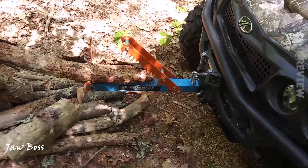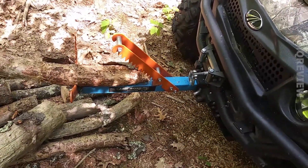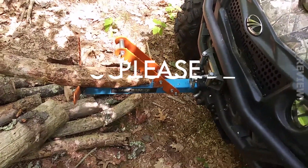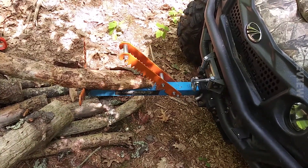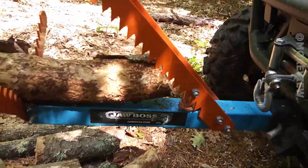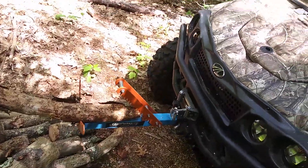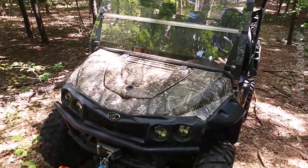Every year about 15 billion trees are cut down around the planet at the rate of about 20 hectares per minute. Even with the industry employing a huge number of people, there are solutions that make the work even more efficient. This log-splitting system was invented in the US, a country that accounts for about 17% of the world's lumber output.